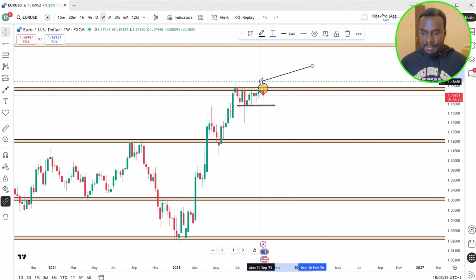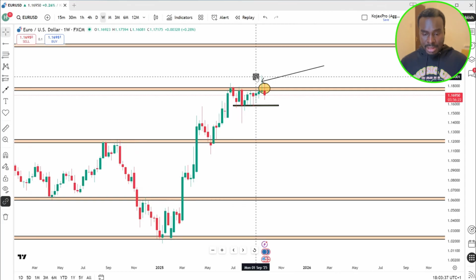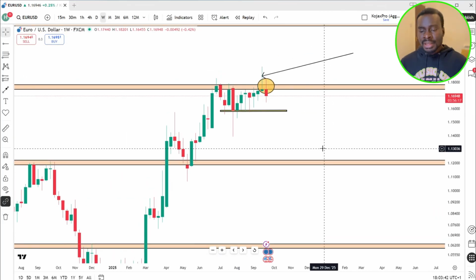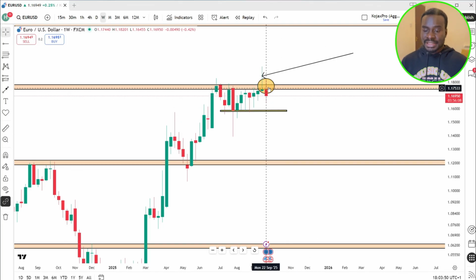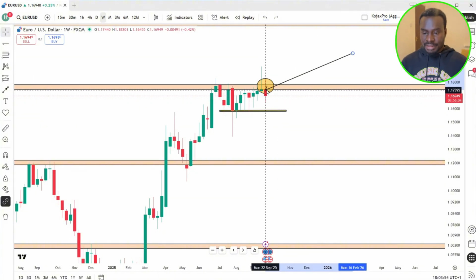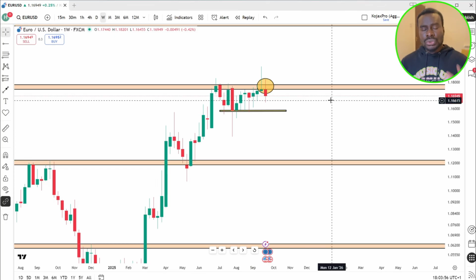So this is a pin bar, and that particular week, which was last week, as Euro ended, that pin bar signified that there is so much bearish rejection. And as a matter of fact, the week has now ended in a bearish candle for this week, as you can see right about here. So this is how to use your candlestick patterns when they are in confluence with major support and resistance levels.